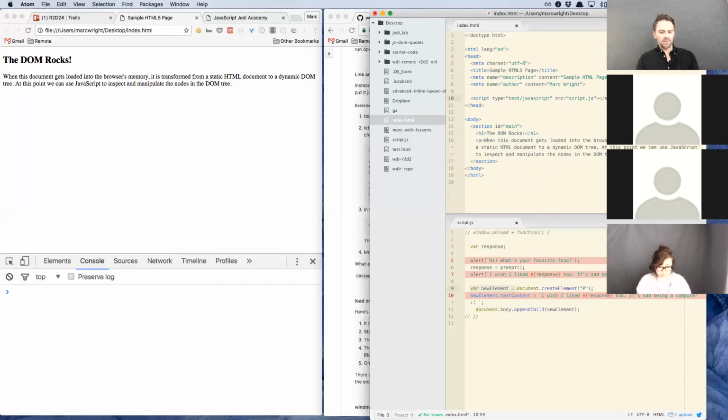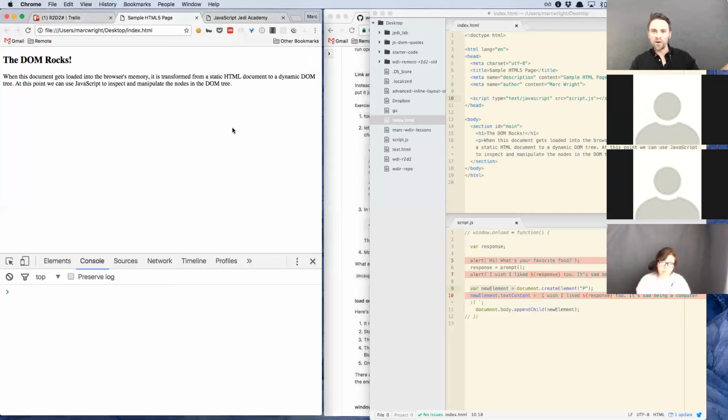So note that even though I put my JavaScript in this separate external file, which is really the best practice, the browser is still going to load it in the same order, right? Because my script is still right up here in the head. It's still going to be loaded and read up here before I even get to the body section. So I put it in a separate file, but the browser is still going to read it in the same order. So hopefully this is going to barf on us. That's the goal here. So let me refresh.